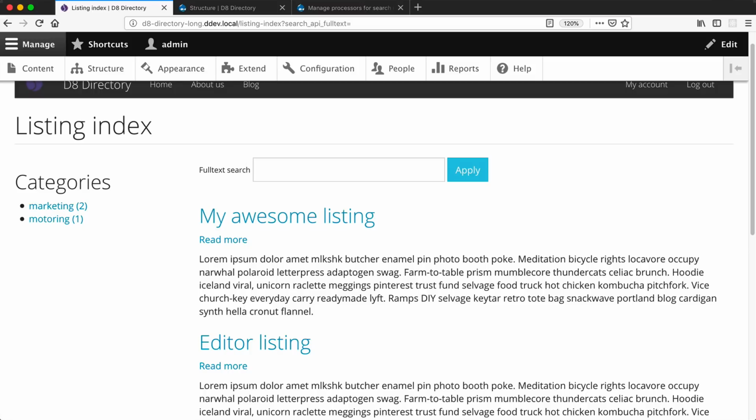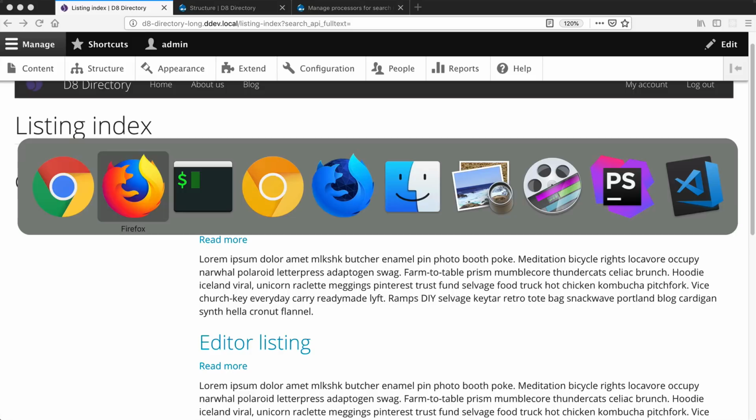All right, so that is pretty much Search API. As you can see, there is a lot involved. And yeah, it gets more fun when you're dealing with Search API when it's Solr or Elasticsearch. So yeah, have fun with it and enjoy it.